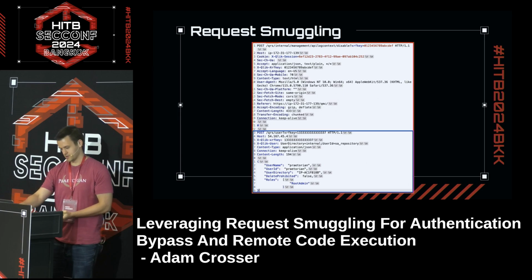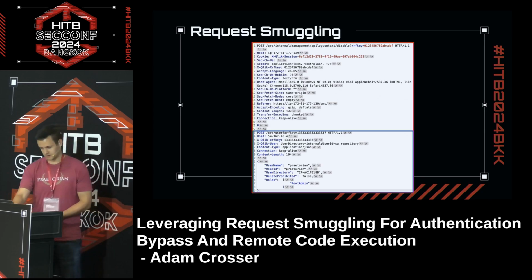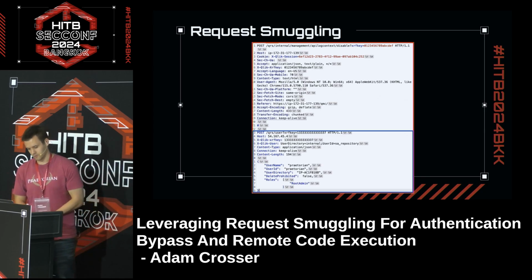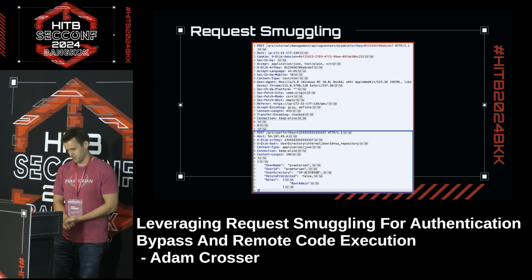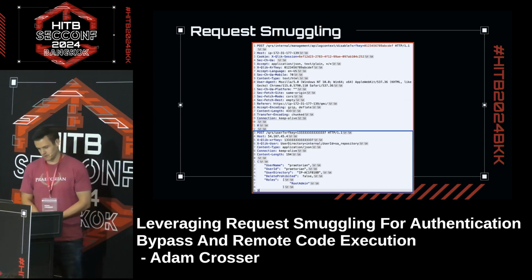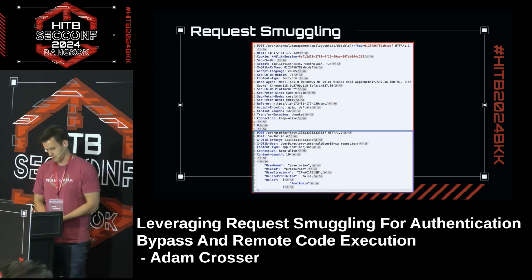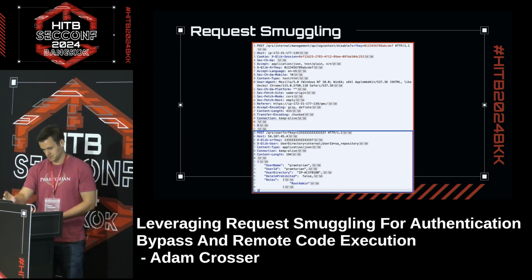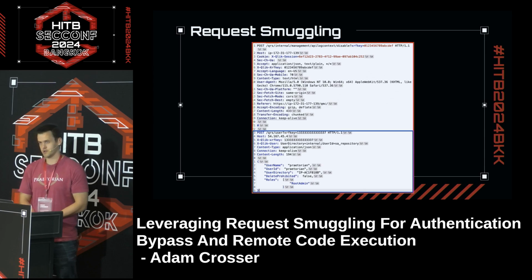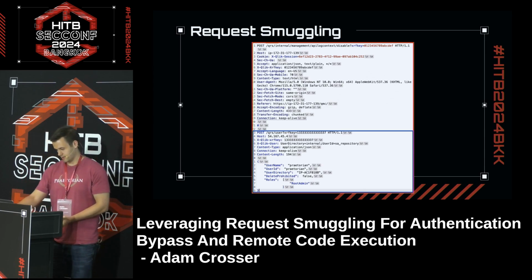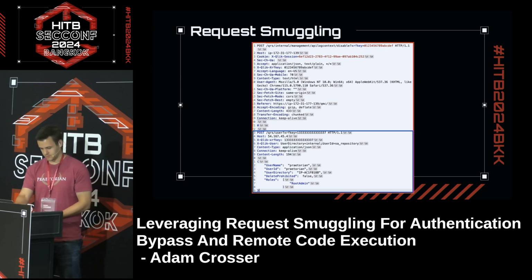The proxy service, when it forwards the request, would see everything in the red box here as one request, whereas the backend, using the transfer encoding header, would see this as two separate requests, with the second request being the request in the blue box here.